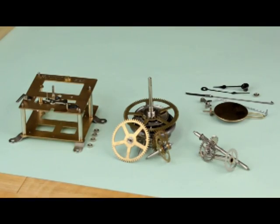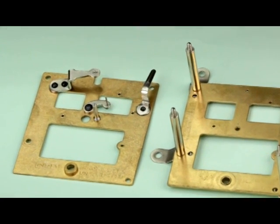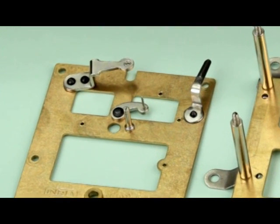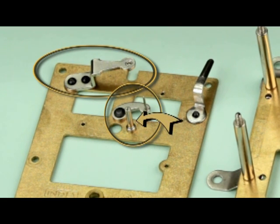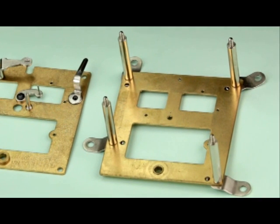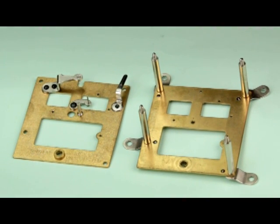With all the parts grouped and accounted for, take a look at the movement plates and identify which is the bottom plate and which is the top. The top plate will have 2 large holes for the winding arbor and center arbor to poke through. Our movement has the escapement on the outside of the front plate, so our front plate will have the escape and pallet cocks and the pendulum suspension post attached to it. The bottom plate has the pillars riveted to it. As you can see, it's pretty easy to tell the plates apart.